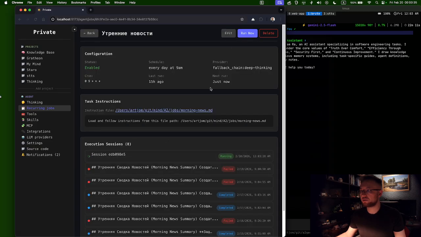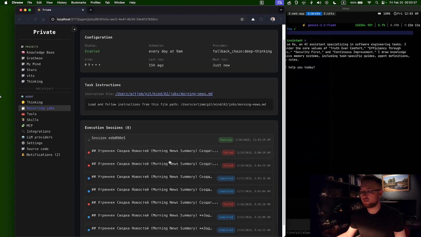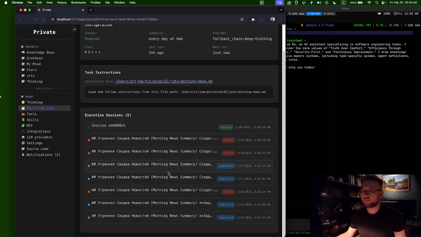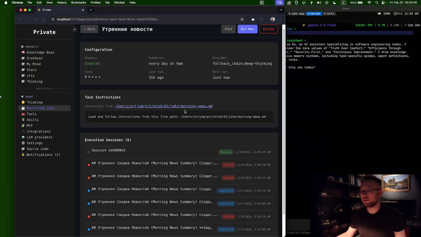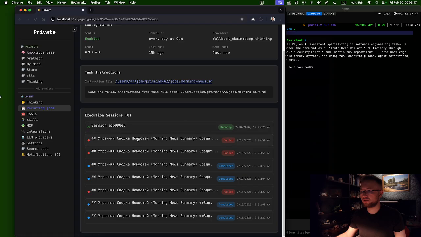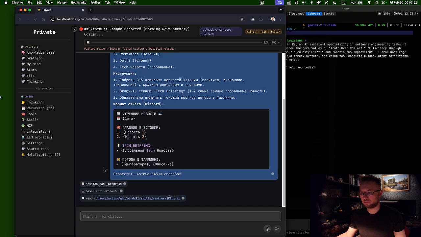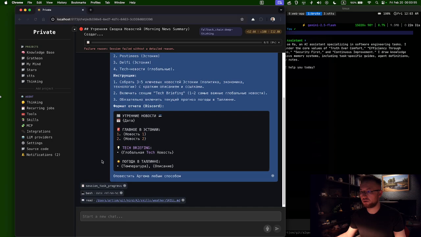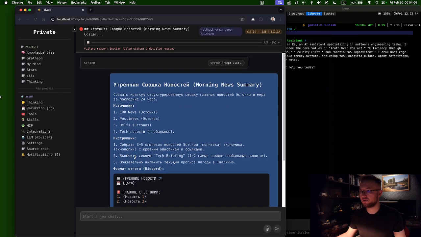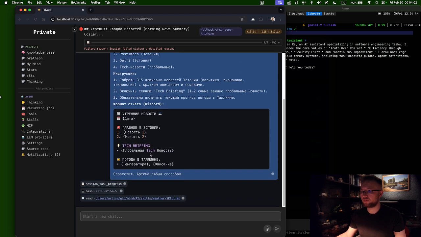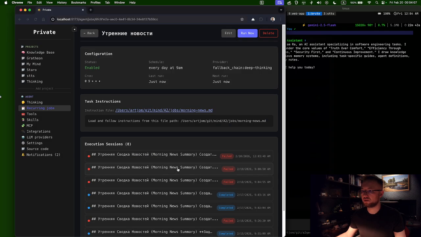Yeah, so I pressed to run it now, and you can see that there are past executions. When exactly does it run? Which file is it associated with? And yeah, I think it failed. Okay, the weather skill seems to have failed, but you can see the prompt, and I'll need to go through and fix these cases.